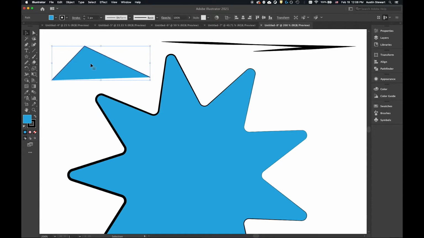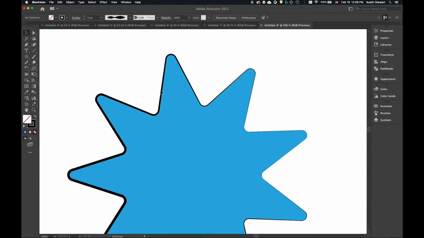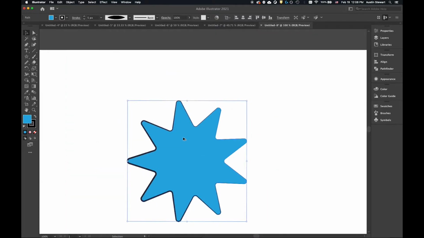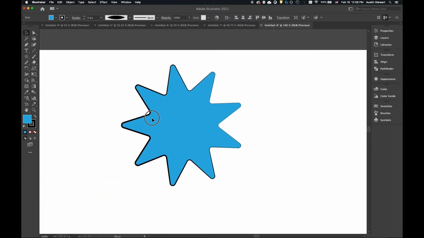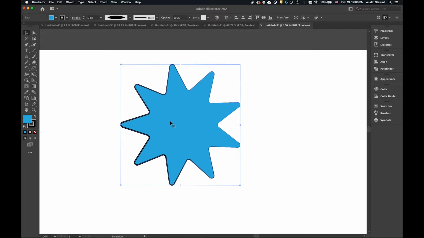Okay, so I'm going to delete this shape because we don't need it. I'm going to delete this shape. Okay, so those are some of the appearance settings we can set. But we've got a lot of other appearance settings, things that we can do to this shape that we haven't really talked about. Like let's say that we don't just want this to be a flat blue color. We actually want this to be a gradient that goes across here.